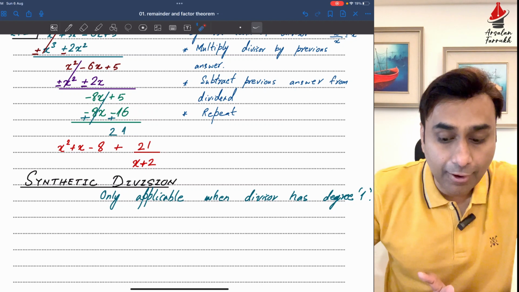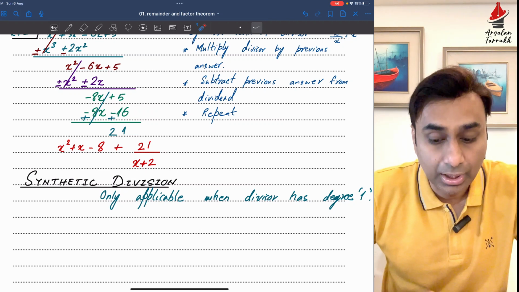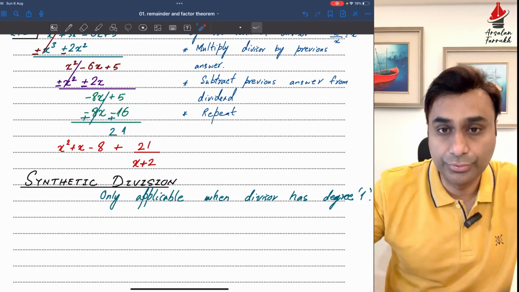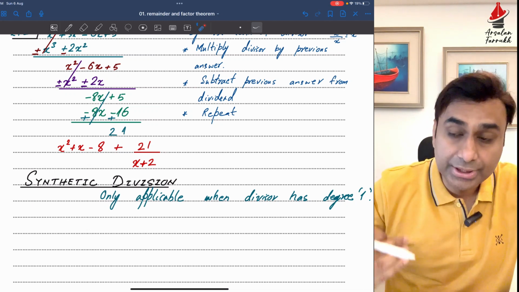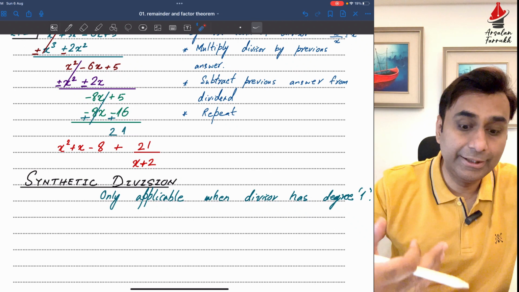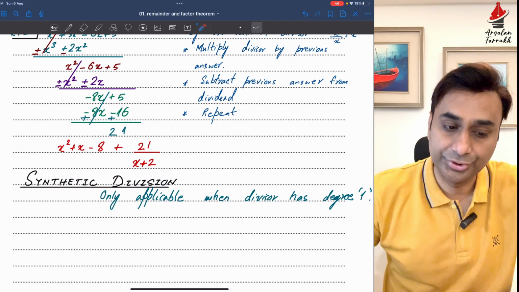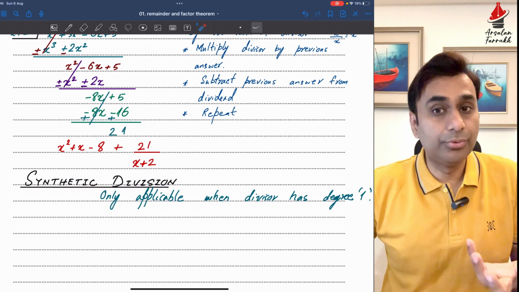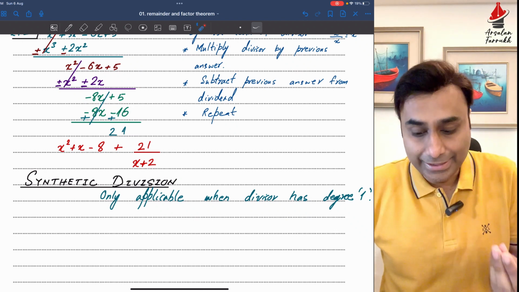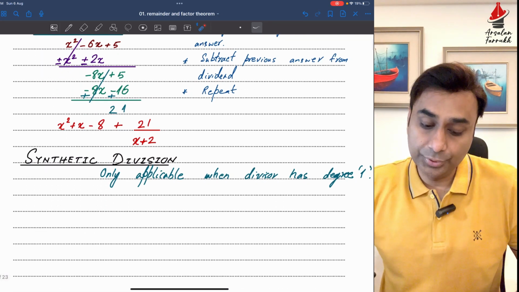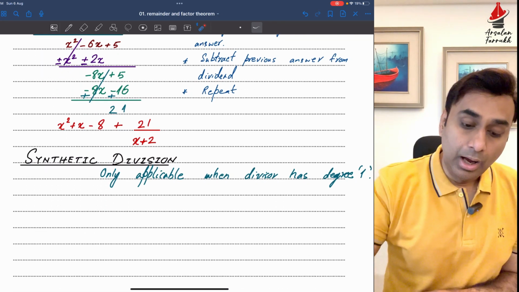But this is an alternate thing, and you may know it, and it might be helpful in certain situations. An examiner does allow you to do synthetic division unless the examiner specifically says that they want you to do long division. The examiner can specifically say do long division, but would not specifically say do synthetic division. So synthetic division is something easier and alternative which you can use in situations where you have to save a little time.